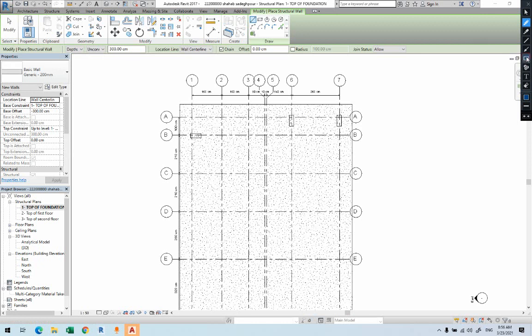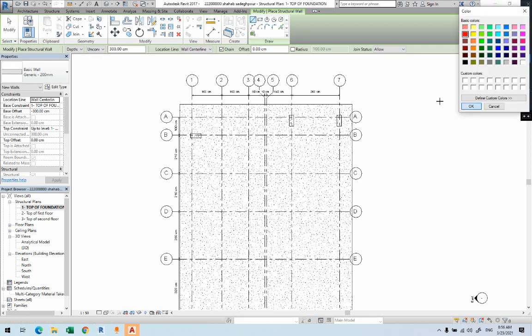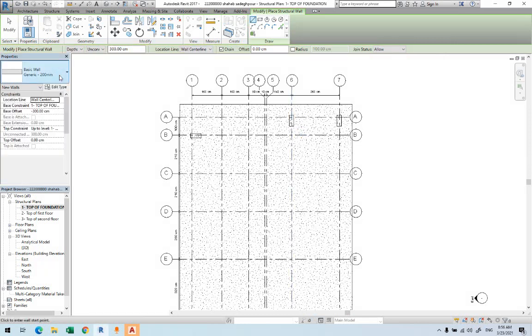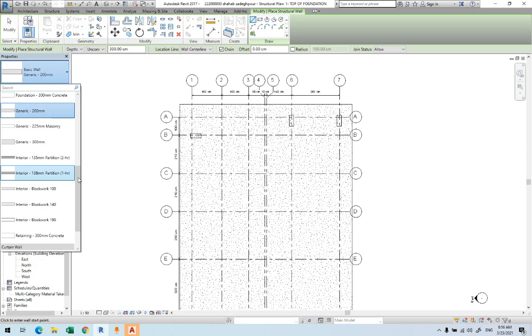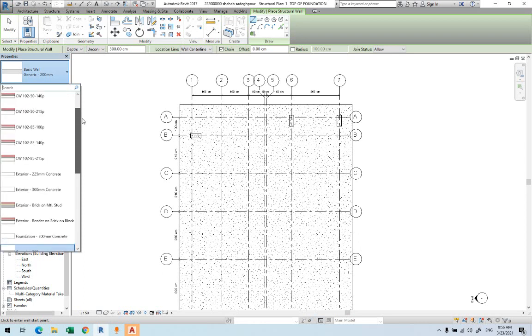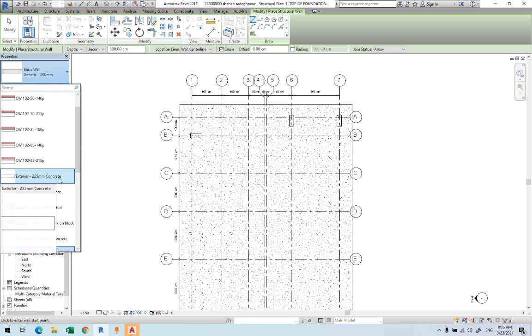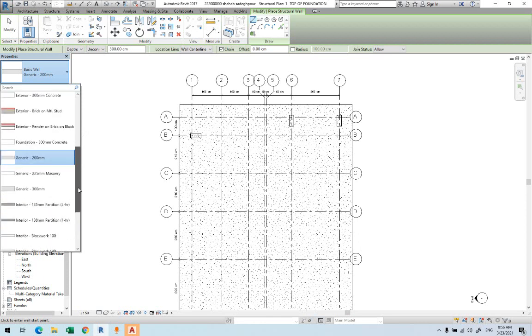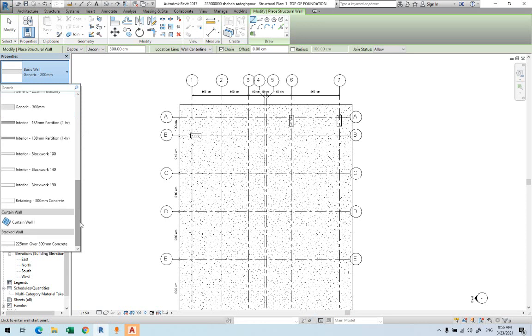Now, as usual, you know that there will be something here. We have the modifying toolbar, and we have this screen which is also some modifying, and the properties, three places that we will use to draw the wall. Well, first we said that we have to specify the type of the wall. So there are different types of wall, and you can see exterior 225 millimeter concrete, exterior 300. Those have brick, different layers. We'll come back to them. But let's talk about the concrete one.